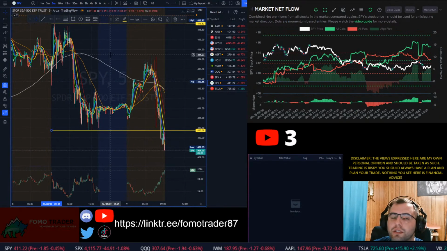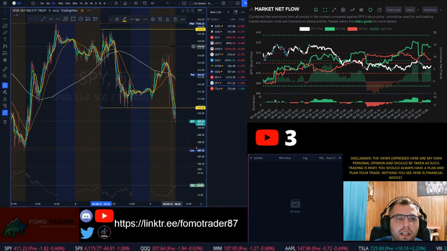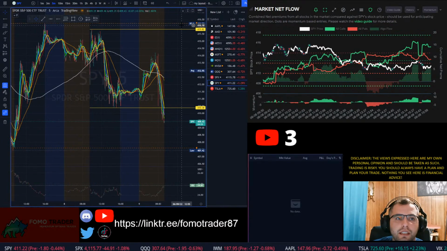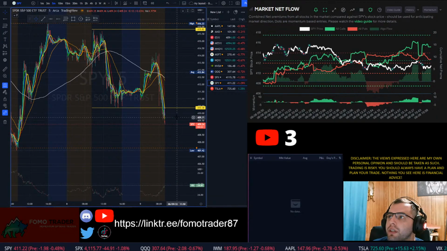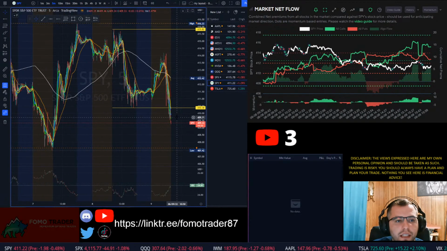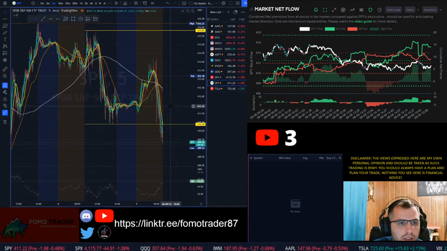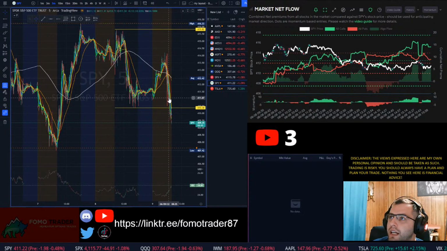So we're going to start here looking at SPY. I've gone ahead and marked yesterday's high and yesterday's low. And we are currently opening below this range down here. So for SPY, as long as we hold below the low of yesterday, I'm going to start with an ORB once the market opens.